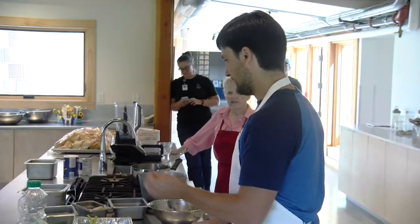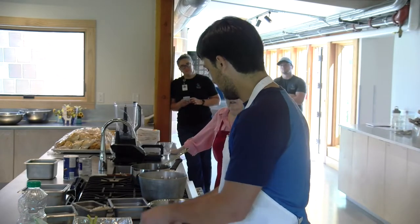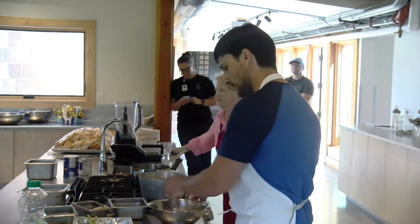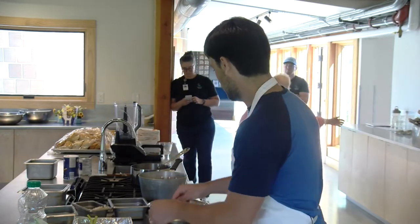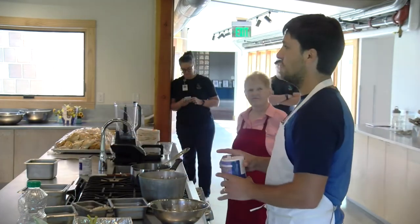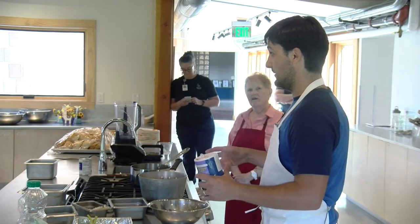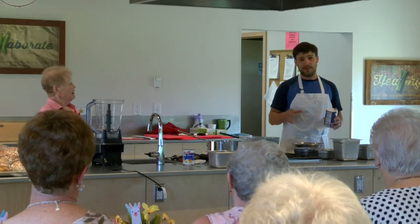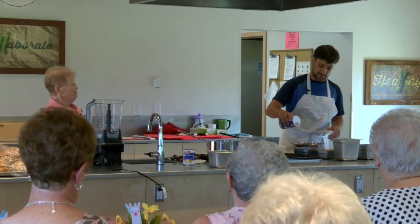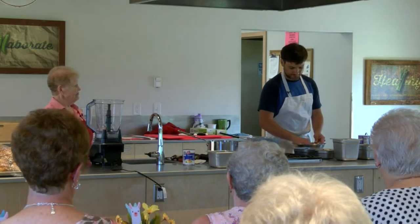So we're going to save some of these small ugly pieces. I'm going to put them over here. And the nicer looking stuff that I want to use, I'm going to put in a different bowl. And you want to salt it right away before you do anything else to it. I have some salt over here. The reason is that once the lime juice hits the fish, it cures the skin, so the flavor of everything else that you want to put on it won't go in. It'll taste okay, but you get a better taste if you do all the seasoning before you add your lime. So we'll just put some salt on it, and this is still a little frozen.